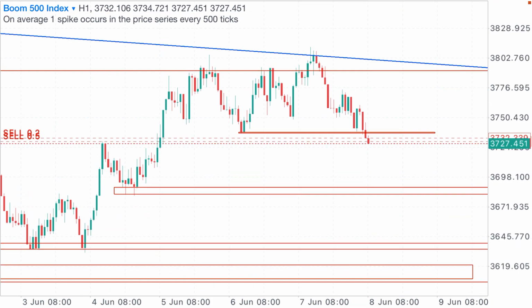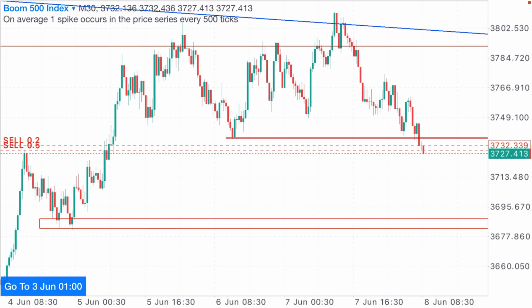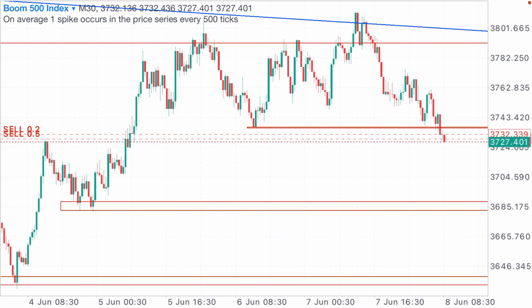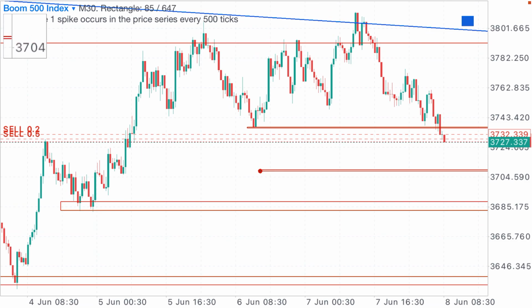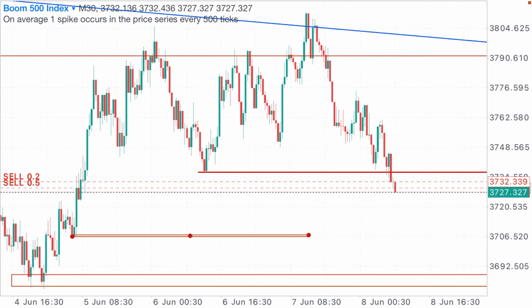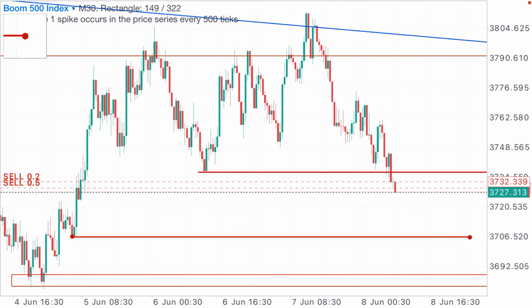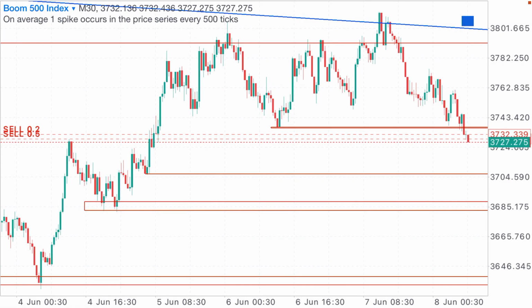So our zone has the structure. Move to the 30 minutes. You will see we are having some minor structure here on the 30 minutes. Every zone has its structure you look at. You might be using the H4 or H1 and seeing that there's no zone. The only zone you are seeing is this one over here.